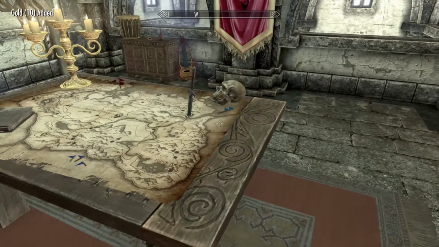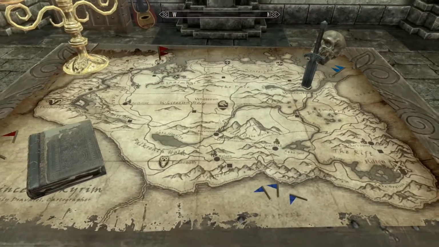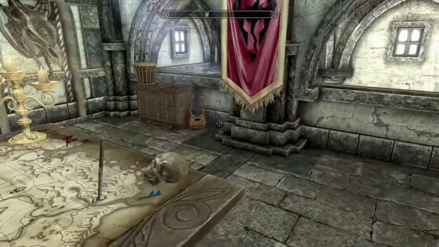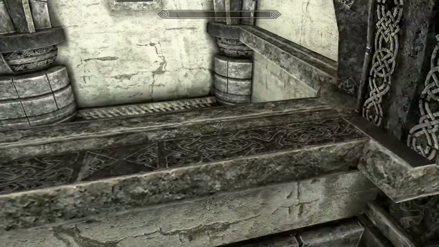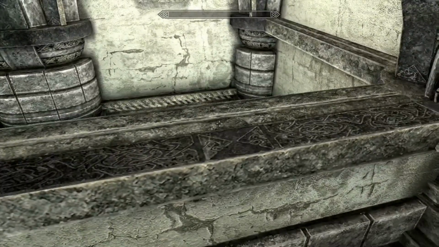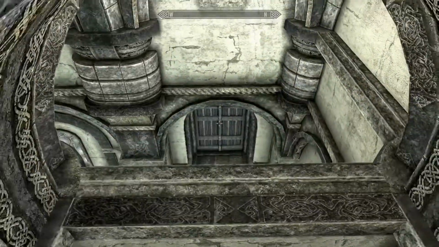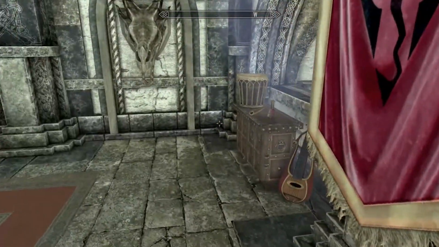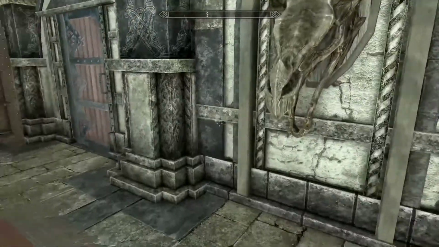Well, at least they did different stuff up here, but it's still Proud Spire. See, I can't get... Oh, yeah, it's an invisible wall there. It's an invisible table, actually. Well, that stinks.